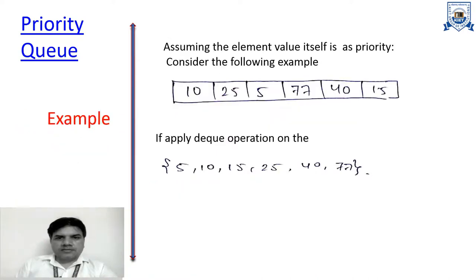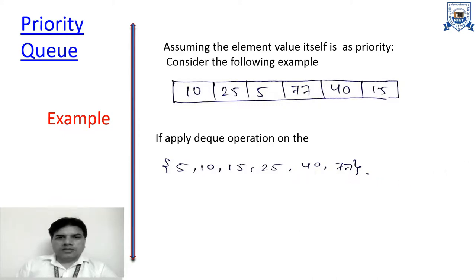Based on this concept, we can see this example. Suppose we maintain certain data in the priority queue, and if we assume that this number represents the priority value, and if the number is low, that indicates higher priority. In that case, if we apply a sequence of dequeue operations, those dequeue operations one by one, first of all will extract the lower number because it's the highest priority. So 5, although we can take out 10, but we are taking out 5 because of the priority. So 5 is deleted first, then 10 is deleted, after that 15, 25, 40, 77. So according to the priority order, the elements are being dequeued from this priority queue.